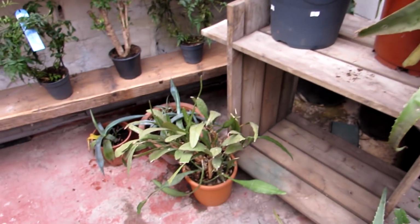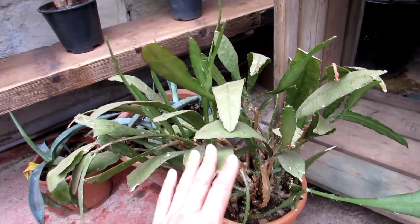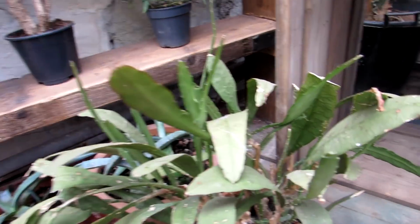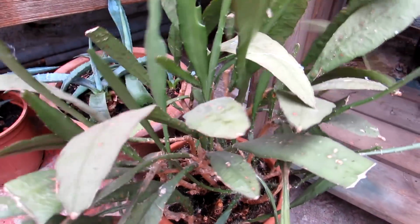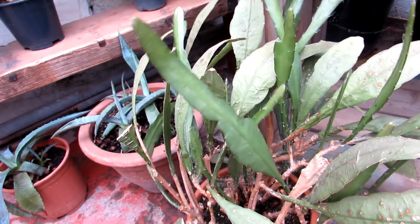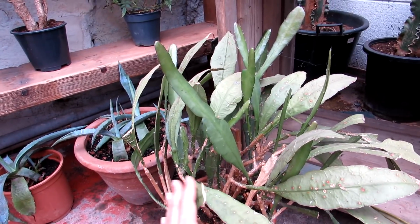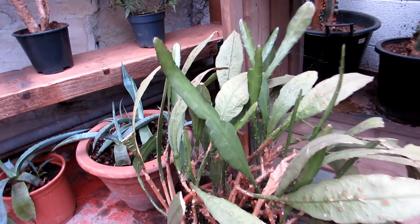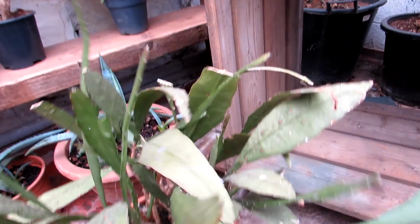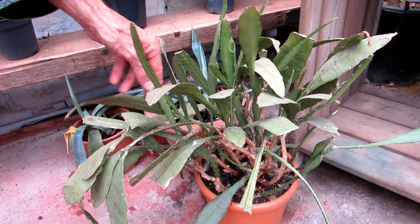Oh, epiphyllum. Do you know, I remember seeing this epiphyllum here before. This guy has been here a long time in Urban Plant Life, and I sort of liked it the last time. I don't actually know what type of flower it produces, because epiphyllum is quite large, and it's been cut back. But I really feel like this one probably does need a bit of a rescue. It's been here a long time, so you never know. Might be rescued in the future.